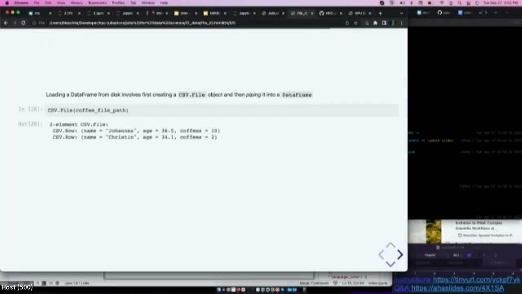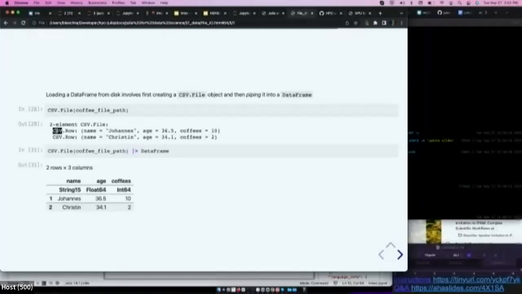And if I wanted to load the file from disk, I can just give it a pointer to a file, and this will create a representation of the file content by having CSV rows. This isn't very helpful for working with data, so it's really helpful to just send that straight to a data frame.